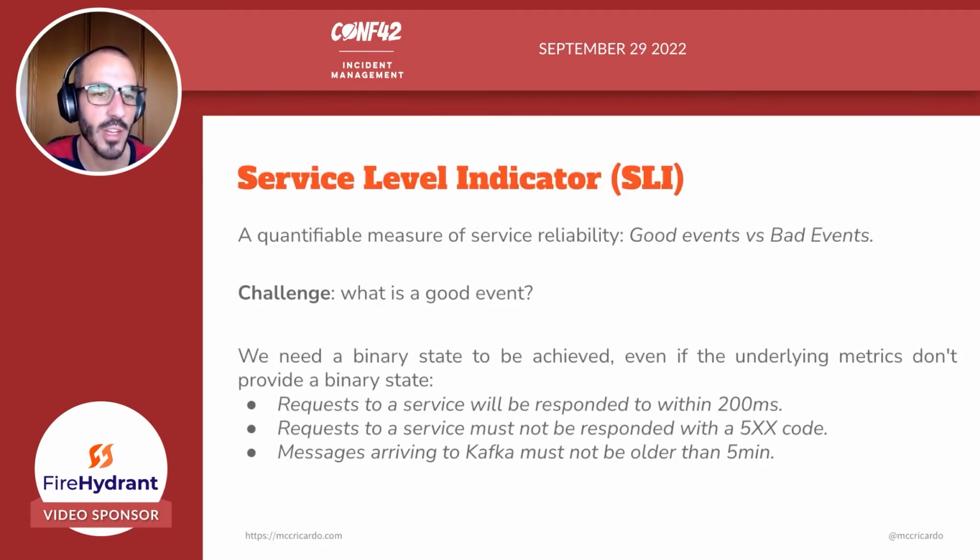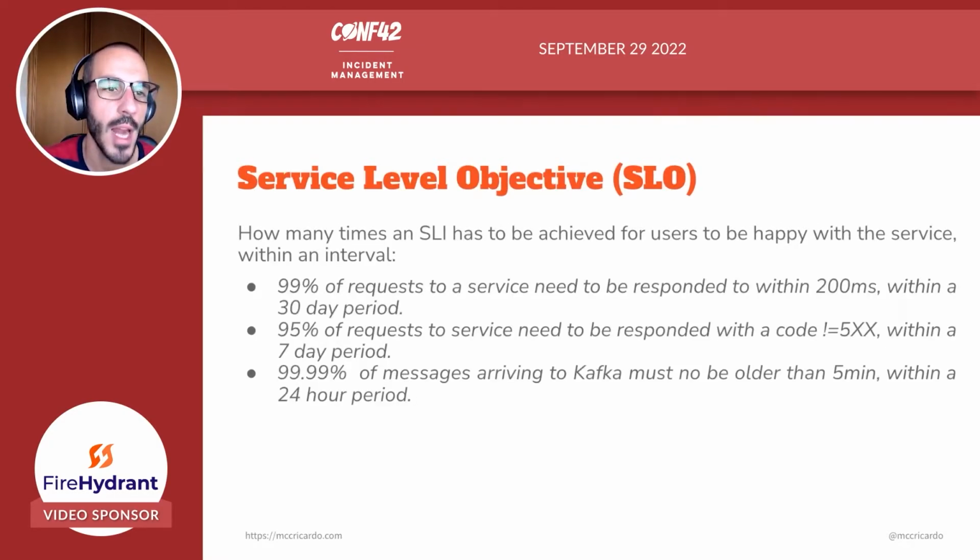So we started with metrics. We went to SLIs. What comes next? Next is an SLO. An SLO is nothing more than how many times one SLI has to be achieved so that I can be sure that my users are happy with my service. And that, of course, needs to be measured within a time interval.